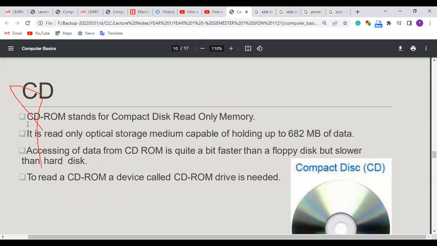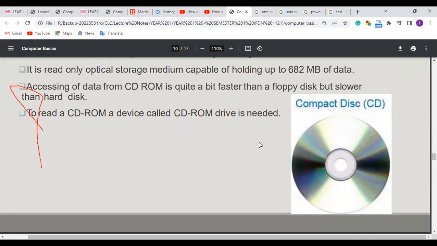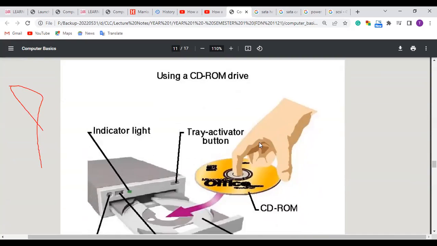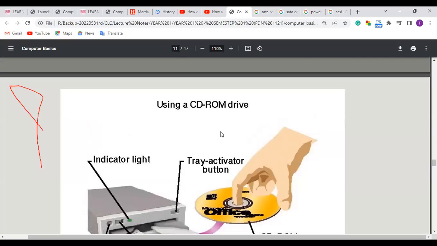Accessing data from a CD-ROM is quite a bit faster than the floppy disk, but slower than the hard disk. To read a CD-ROM, a device called a CD-ROM drive is needed. You have seen these things earlier, right?